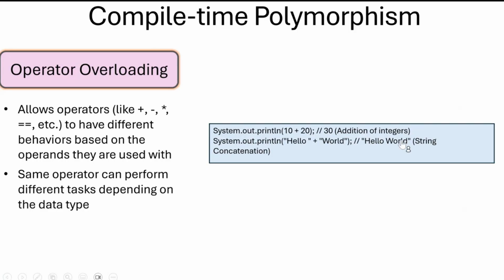If you see the example here, the plus operator, right? If you use that with 10, 20, these are operands, integer type, right? It will do the addition and give 30 as an output. But if you use the same operator plus with string operands, the operands are basically the input on which that operator is active. So hello and world, these operands, if they are strings, it will do the string concatenation. So we can see the different behavior of the plus operator, right, based on the operands and their data type.